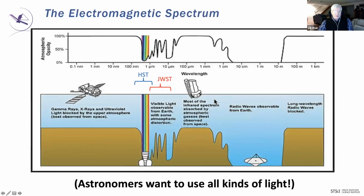And so here's a little graphic that shows the electromagnetic spectrum from short wavelengths or high frequencies in gamma rays and X-rays at this end, through the optical part of the spectrum, into the infrared and into the radio part of the spectrum here. And this line is intended to show you what gets blocked by the atmosphere. 100% opacity means that the atmosphere doesn't let any light through. And then there's a window where the optical light gets through. And there's a messy section of infrared where the Webb telescope works. It's very hard to do from the ground. And then there's a big open radio window.